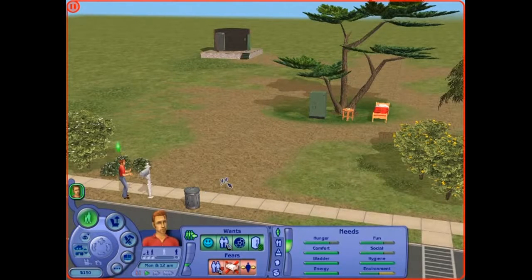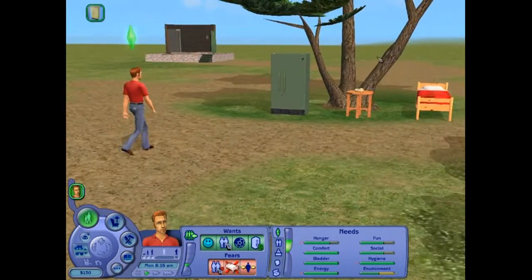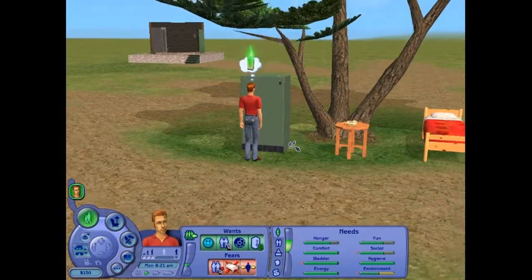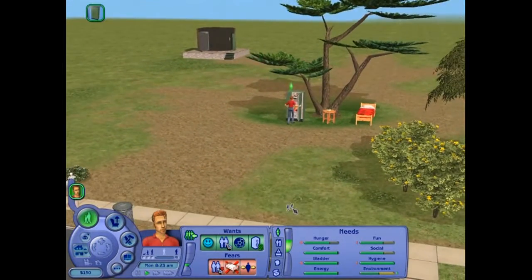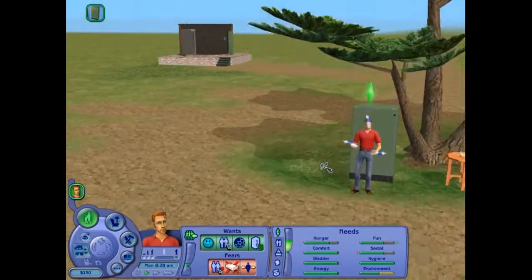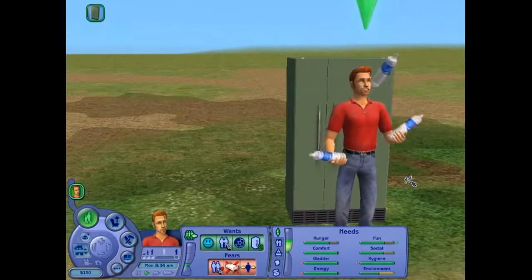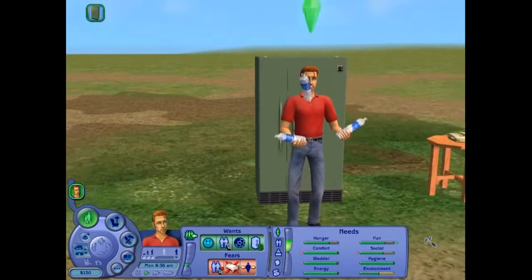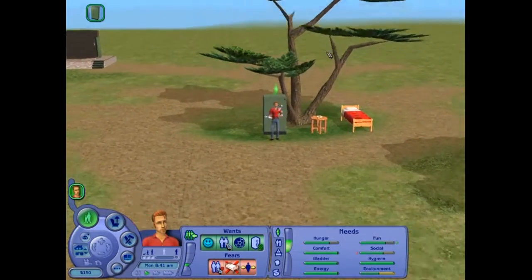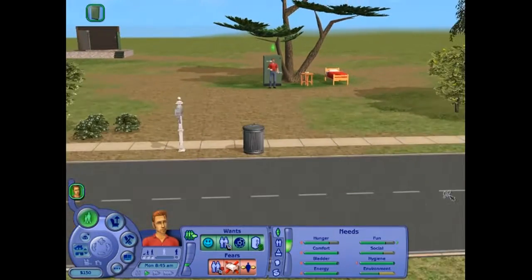I don't have hardly any money left, and I don't have anything to work on my skills. Alright, fantastic — here we are. Welcome to your new home, Star! Alright, yes — I got a refrigerator. Now what? Oh, I'm going to juggle! Juggle water bottles — whoo! Yes, here we go. Doesn't take much to entertain me.